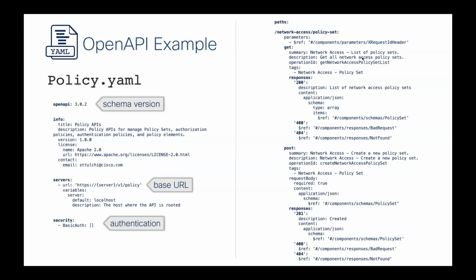Is it basic auth or a token or something like that? And then what is the actual path to get to this specific resource? And once I'm there, what are the different operations that I can do: get, post, delete, put, even a patch, things like that? And then if I do those, what are the responses that I get out of it? So that's all OpenAPI is. It's just a specification for how you can write your APIs so that everybody can standardize on that format and make better use of it. And I'll show you why that's really important here in a bit.